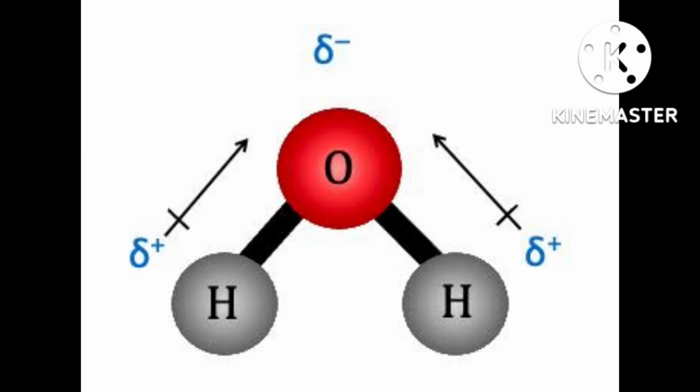In all three bonds, the arrow sign will be towards fluorine, and the resultant will be as it was in the case of NH3. Here also it is in the same direction, but now the three arrow signs have changed their direction. Now all have shifted. We can say electrons are shifting towards fluorine, meaning the arrow sign will be in that direction only. That is the rule. It represents the direction of shifting of electrons. Okay, this I have told you.